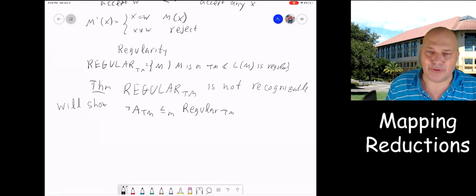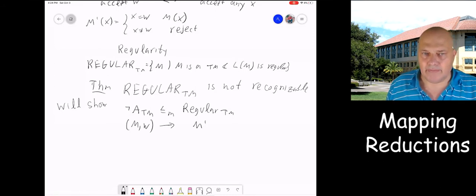But now that you're back, let's do it ourselves. So what is the input for not ATM? This is again M, W. And we need to transform it to the input of regular TM, which is again just one machine, M prime.